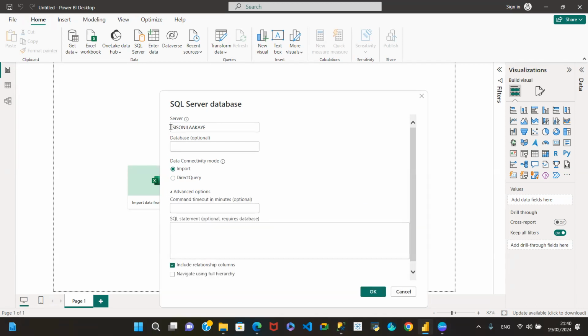Okay, because I'm going into a SQL Server database now, it's asking me for a command timeout. Okay, that's optional. Have I got a SQL statement, a select statement, ready? Maybe if I remember the name of a table already from all the tables within my SQL Server database, I could just tell it to go and select whatever I need to select. Write a small SQL statement.